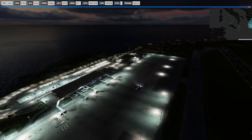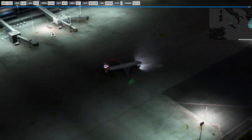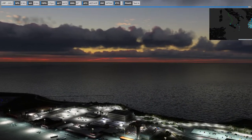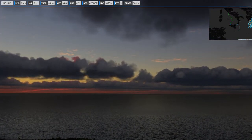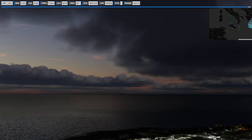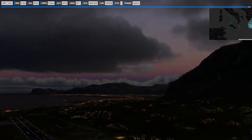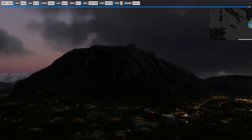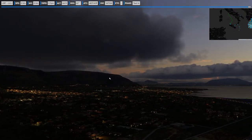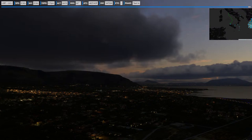I mean, it does look a little bit better. A little deeper over here. This is a bespoke airport, by the way, from Microsoft. I think it looks phenomenal. Now let's read the METAR for this airport in a sec, okay? The cloud coverage looks much better. And we can try to turn it off and turn it back on, right? So let's stop the replay first. Stop recording. Save.